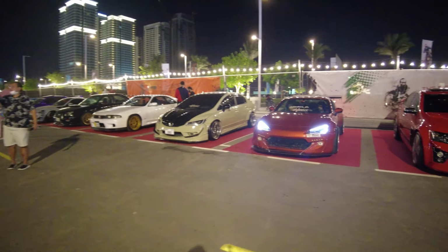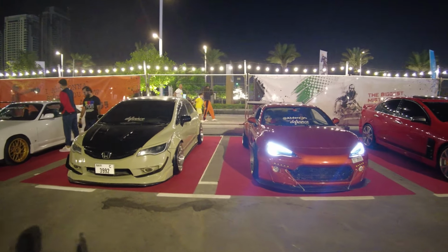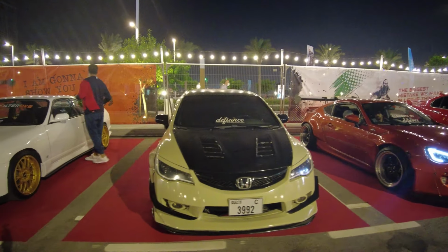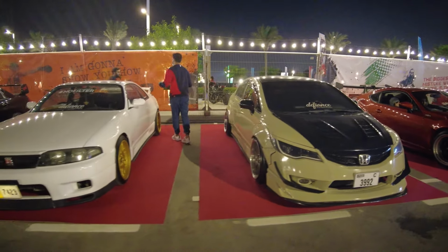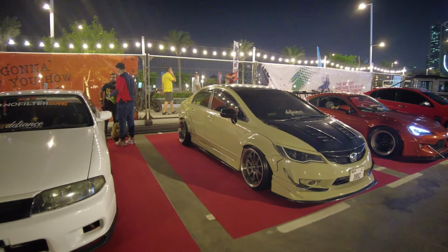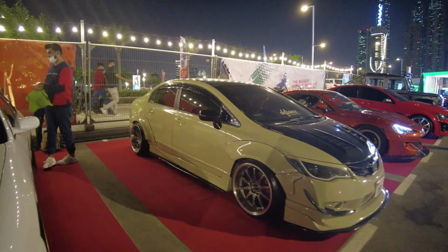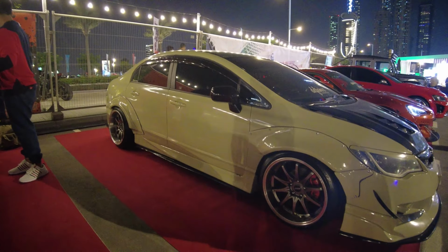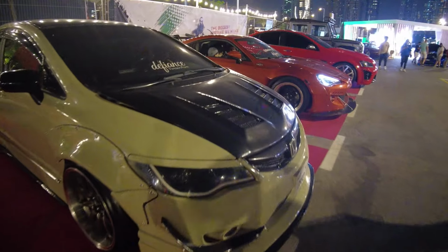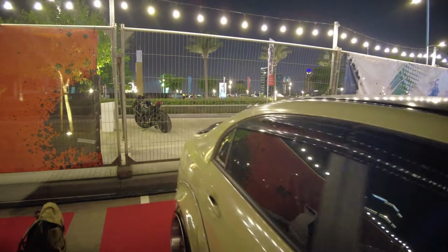And this is a Subaru, another brand from Toyota. Is it from Toyota? No. Civic. Wow. Just to tell you, the Civic is always modified in a very, very nice form. I like this car model itself. Just check out how much you can do with this car. There are a lot of things you can do with this car. Every inch has been modified. Most of this is done by Filipinos in the UAE. They like the Civic so much.